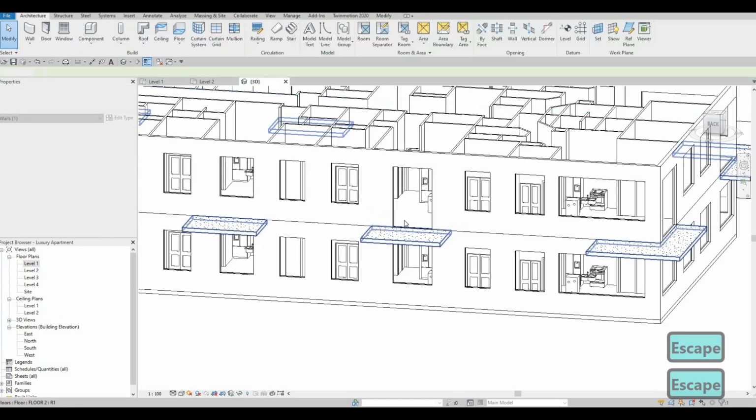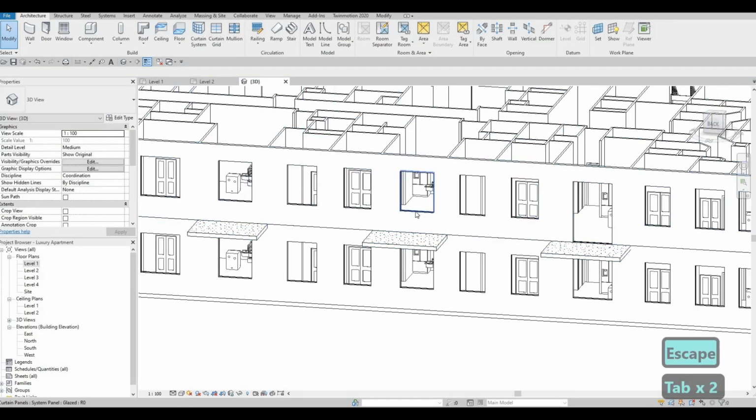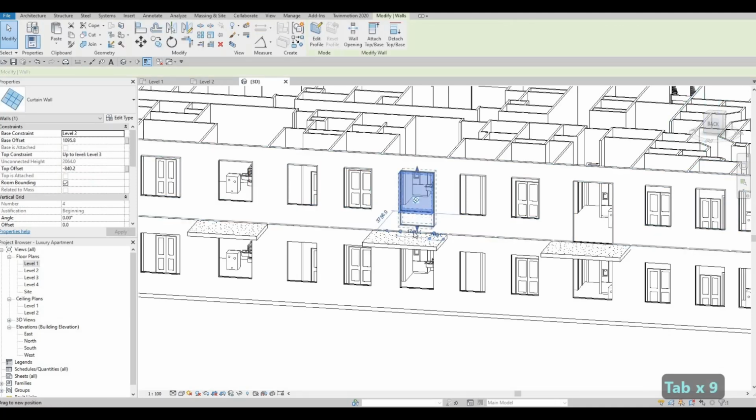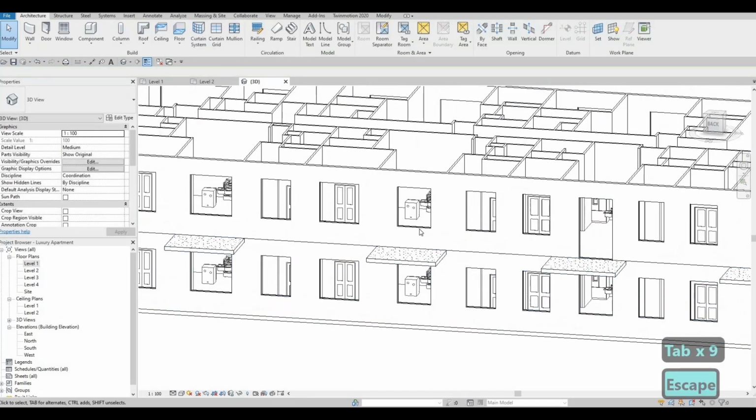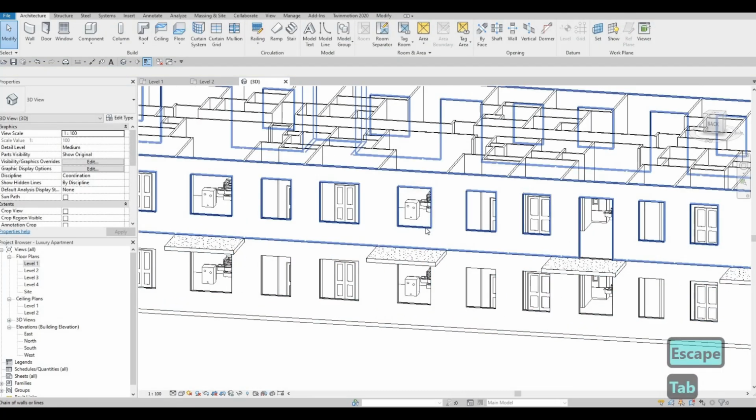If you cannot find it, you can use your tab key to highlight the curtain wall.